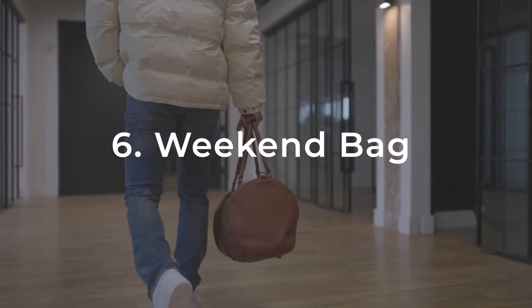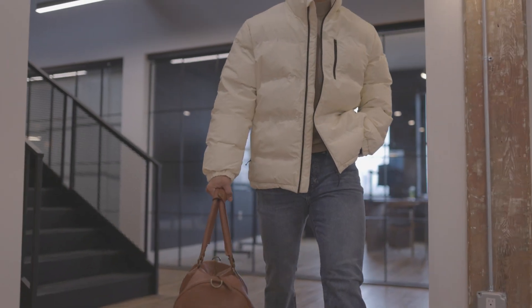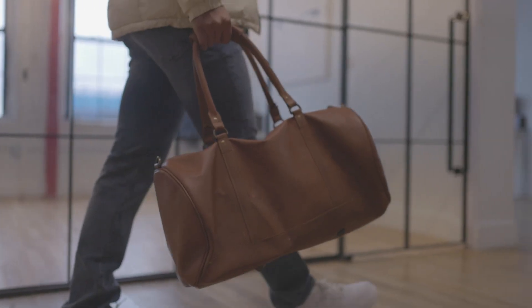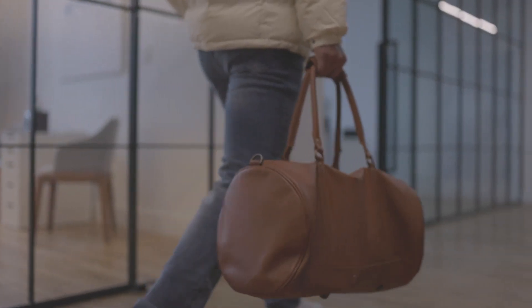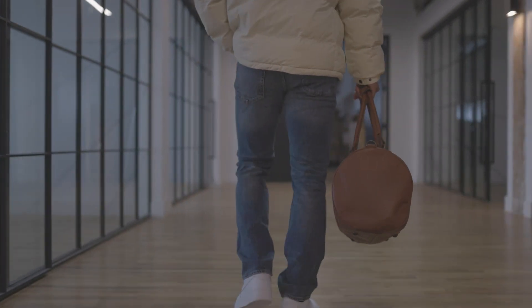Number six: a hold-all. It could be a weekender, a duffel, or a gym bag. This is what I've been carrying for the last year — it's replaced my backpack and I just carry all my essentials. I got my change of clothes for the gym, my pens, my notebooks, my laptop — everything fits nicely in there. The cool part is you actually look good. It looks stylish; when you have a whole fit on, it adds onto your fit. On top of that, it's versatile — not only can you use it on a daily basis, you can also use it to travel.